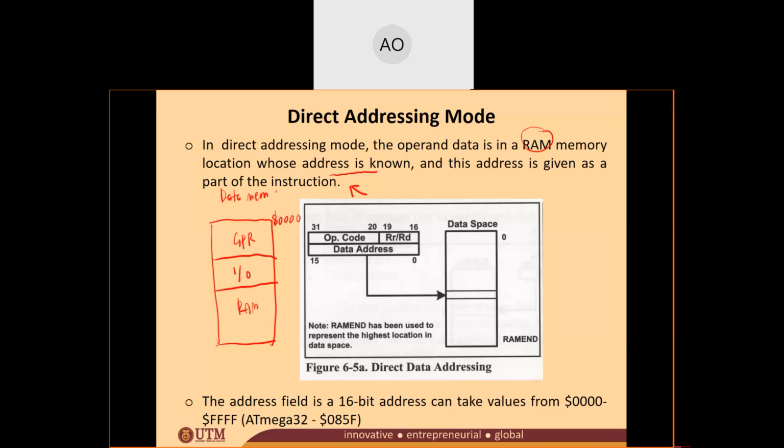Since our RAM size is 2 kilobytes, the RAM end is equal to 085F. That's why the address field for Atmega32 is from 0000 until 085F only, up to your RAM end.